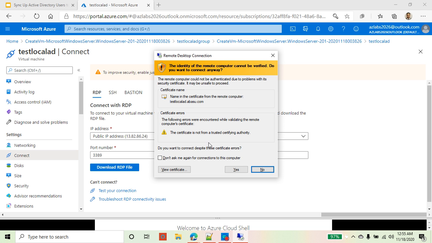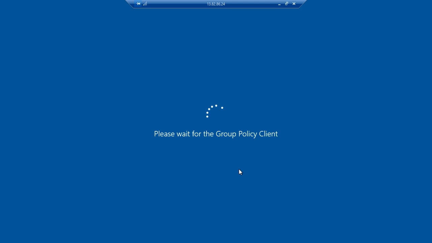All right, so now it's asking for the certificate again. I trust this certificate, so let's just log back in, and we are again back on the Windows Server machine where we have the Active Directory roles and services that are configured. The next thing we are going to do, as soon as we are in, is create a few users and a test group, and we should be ready to move on to the Azure AD part. We are still not there yet to install Azure AD Connect. Before we do that, we have to do some configuration on the Azure Active Directory side.